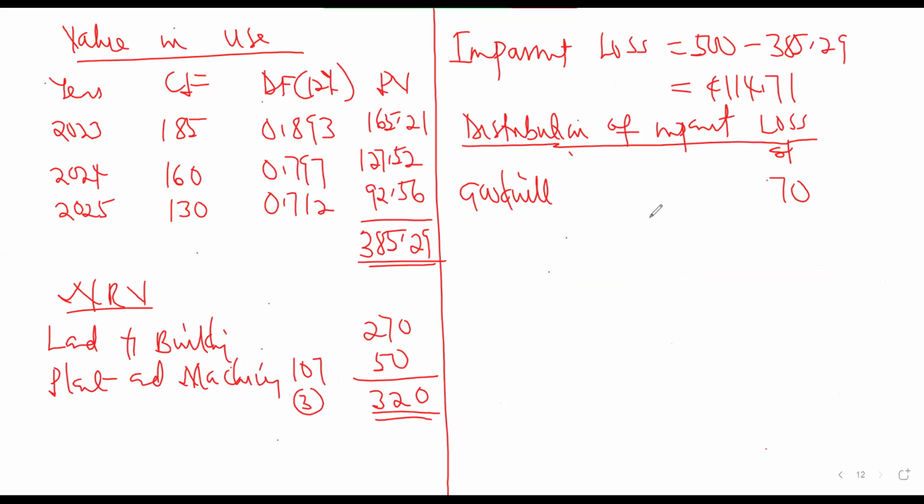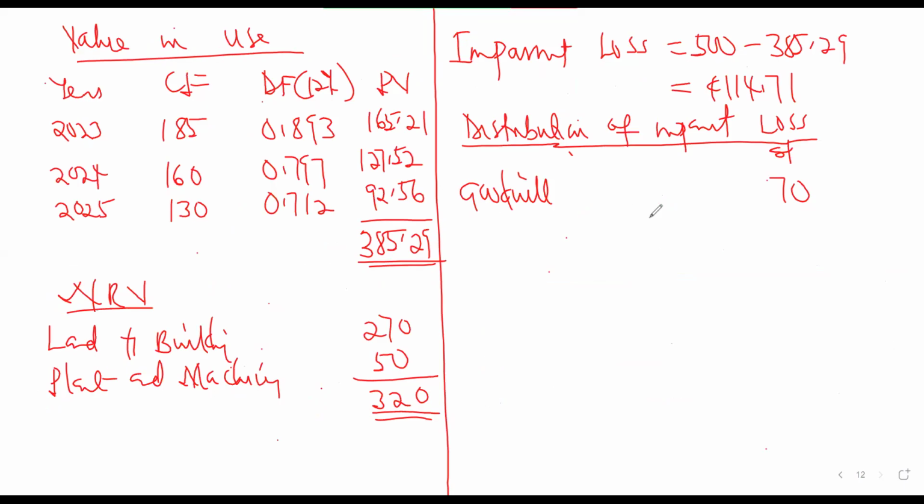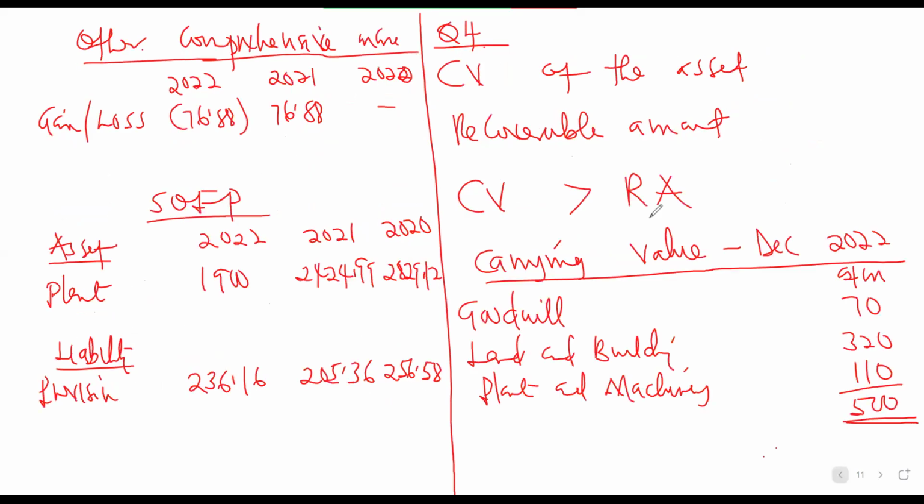So you can take the 3 and then share the remaining one to the land and building. But what is happening over here is that they are all having a net realizable value below their carrying value by a higher margin. So let's just share this to them. I'm saying that you cannot reduce the carrying value of the asset with an impairment below net realizable value. Okay, so if you come here, we have plant and machinery.